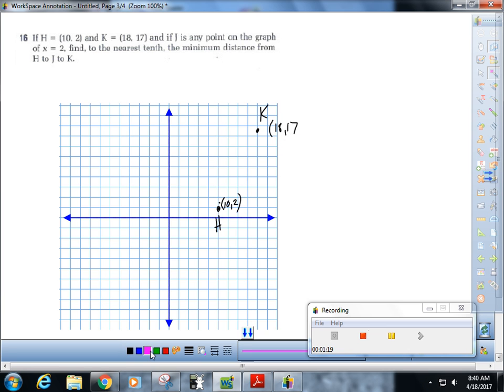And then we've got this line, a vertical line at x equals 2. Man, I wish they would have put that at x equals 4. I bet it would have made this nice, easy number for the answer. But it's not, okay? So, they're asking, if H went to the pink line and bounced off to K, what would be the shortest possible path for it to bounce off?